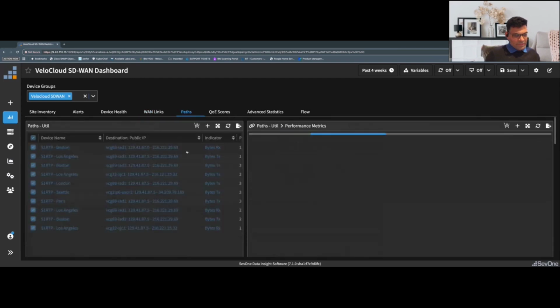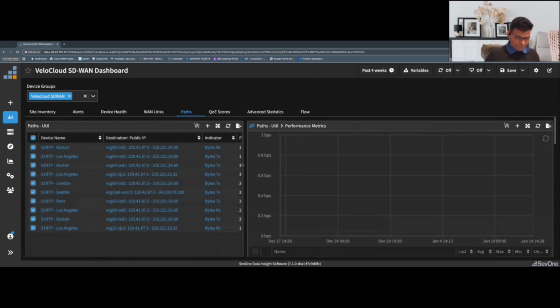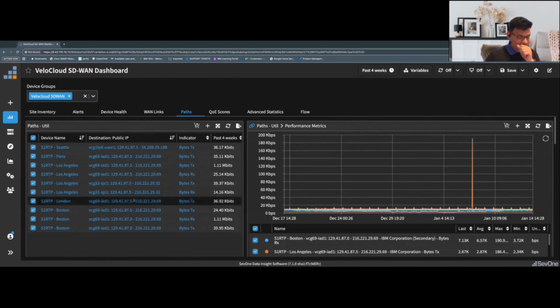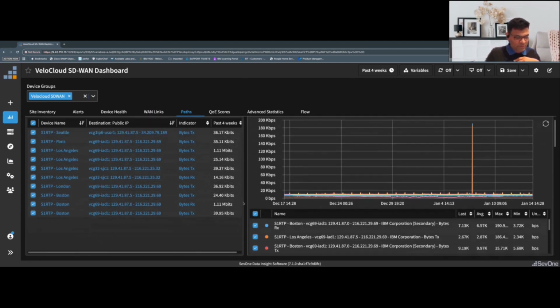Paths, we talked about this as being the tunnels. In this case, you can see where the tunnel is. This is going to the VeloCloud gateway. Unfortunately, in the lab we only have the gateway tunnels in here, so you can basically see the amount of traffic that's going to it.